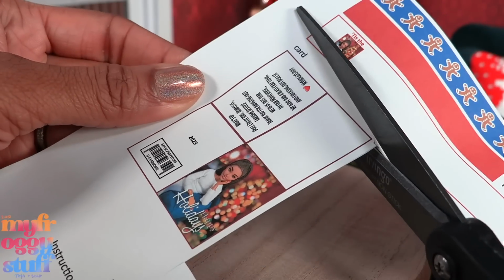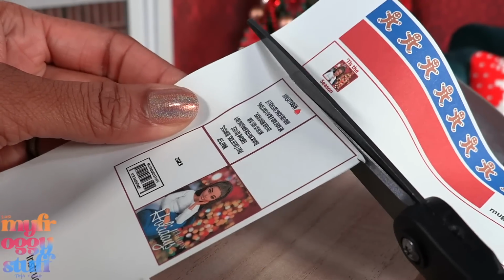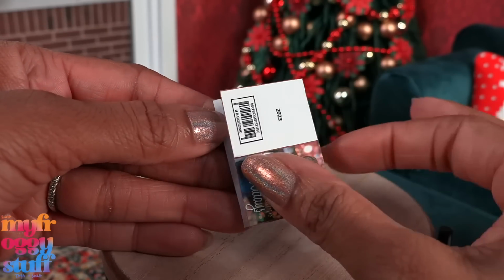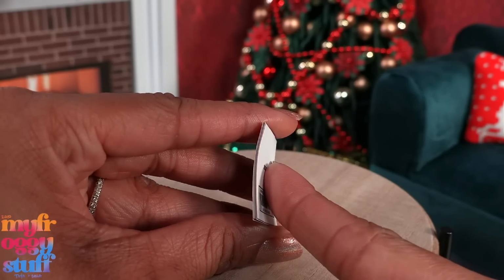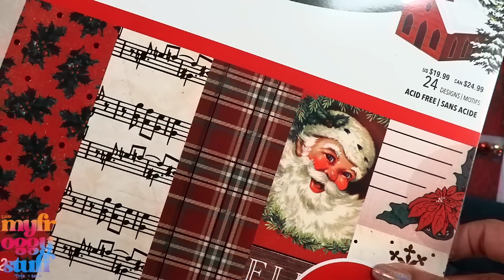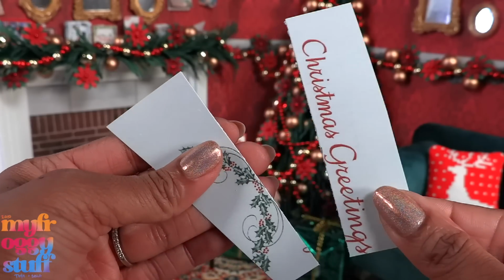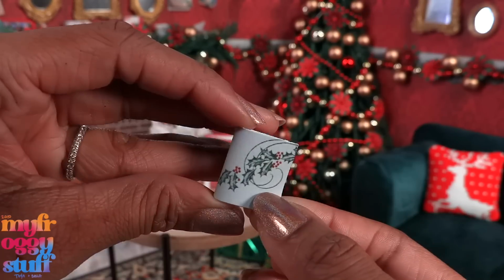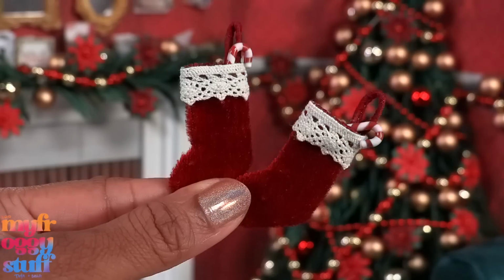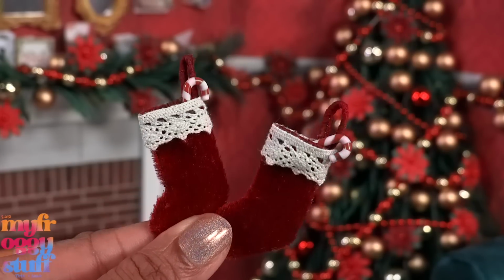On the 7th day, let's cut out the card, fold it in half, use glue to hold them together, then fold them again to make our miniature holiday card. On the 8th day, we can take scrapbook paper or old holiday cards and cut them into rectangles and fold them in half to make more mini holiday cards. On the 9th day, we can make stockings.